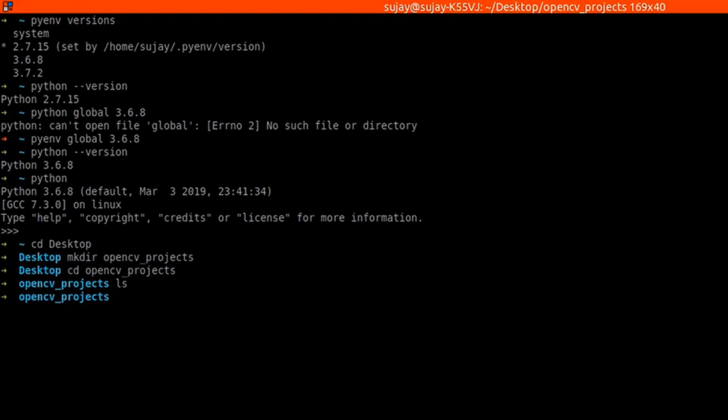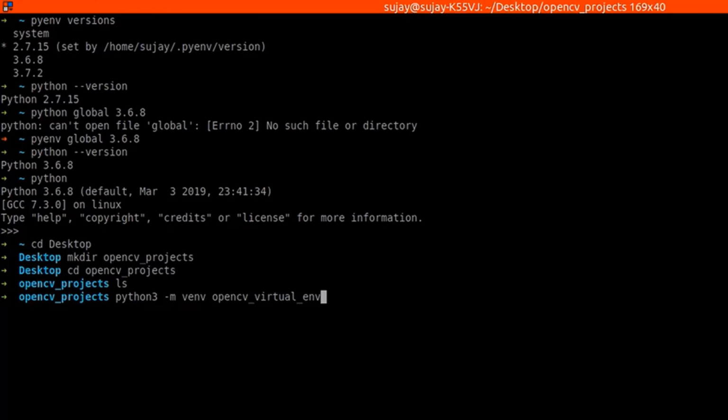Now creation of these virtual environments is what we will do now. So now that we have navigated to our directory, the way to create a virtual environment is to use the command python3 -m venv and give the name of our virtual environment.